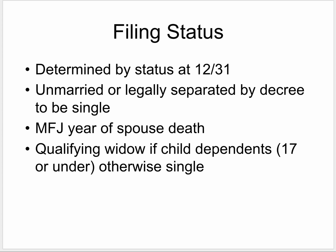And so to determine your filing status, we're generally looking at whatever your status is the last day of the year. This is why occasionally you will hear people talking about running off to Vegas to get married, right at the end of the year. Or conversely, sometimes people will be trying to complete or finalize a divorce prior to year end so that they can file taxes independent of each other and with their new filing status. We don't do any prorating, so it's not like you were married 10 out of 12 months. It's whatever it was the last day of the tax year.